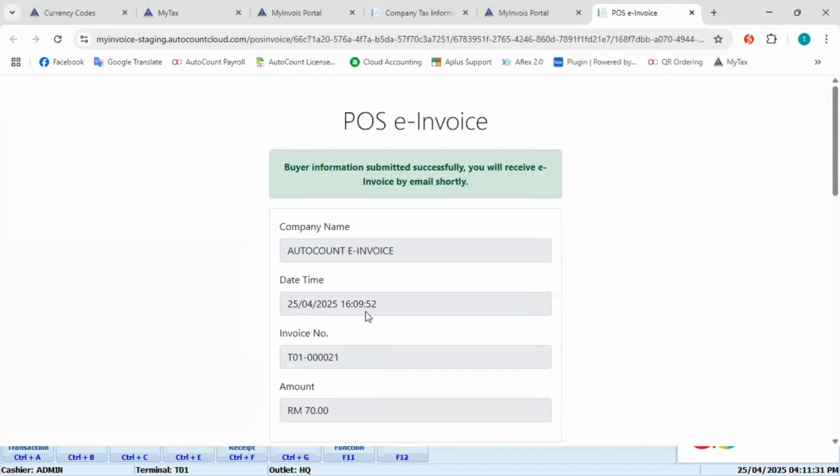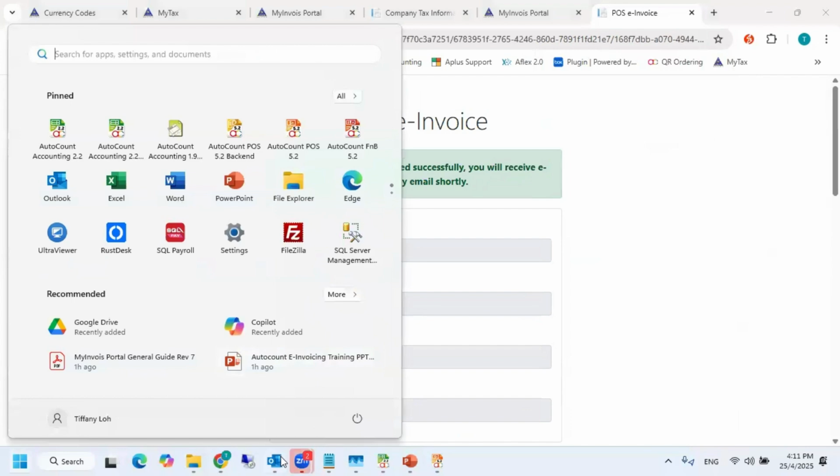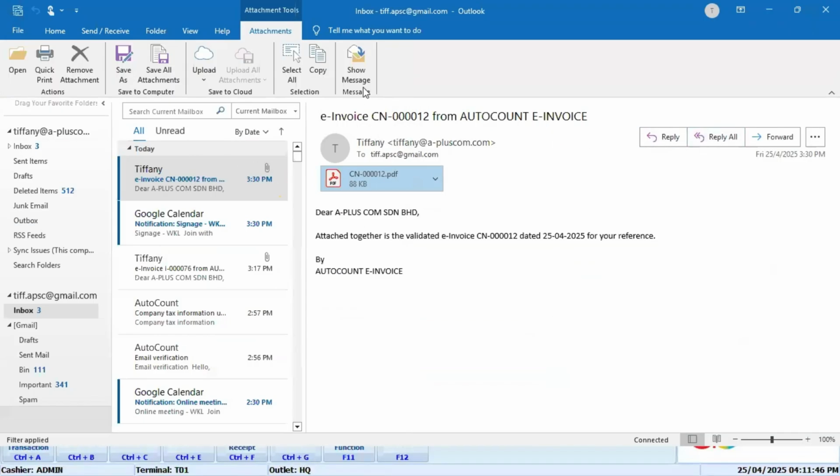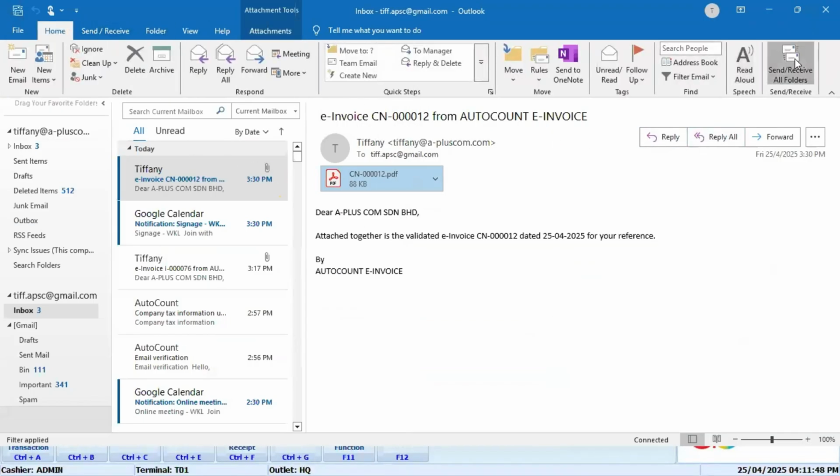After the buyer has keyed in all the information, they will receive an email from AutoCount. I'll show you. Let me try to refresh my email first.